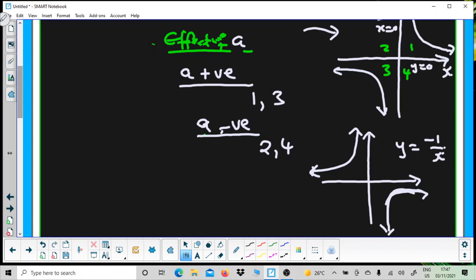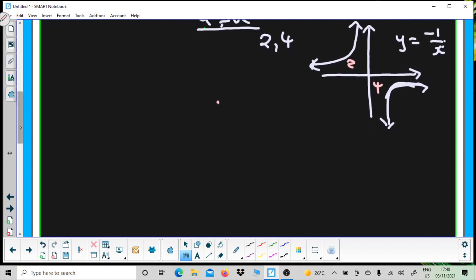Here a became negative, and we moved the quadrants. We are no longer working in quadrant 1 and quadrant 3, but, as you are noticing, in quadrant 2 and quadrant 4. That is where your arms are. So that is what a was doing. I'm going to talk about p and q at the same time, actually, because we know these things. It's the end of the year, obviously we know these things. So what is p doing?